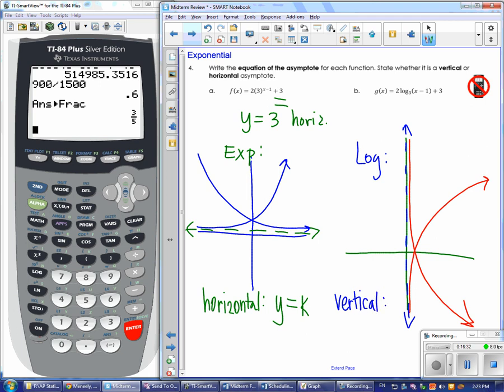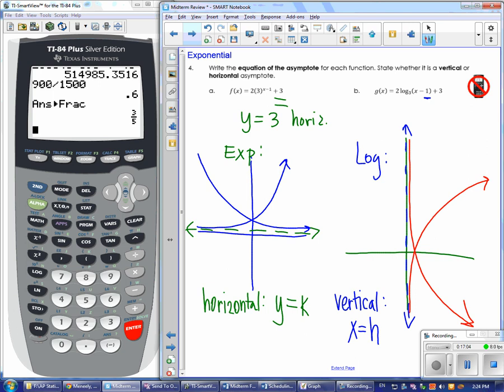And if you think about it, a vertical line is not a function. And so it's not something that I can enter into y equals. And if that helps you to remember, all vertical lines are of the form x equals. And so if you think about the transformations of our graph and what affects the x values, it's going to be the h value, or whatever is inside the parentheses with x. And so the vertical asymptote for a logarithmic function is always going to correspond to x equals the h value.